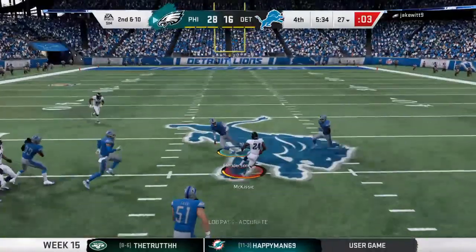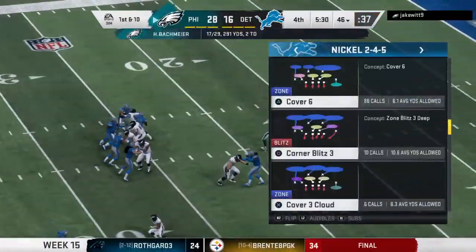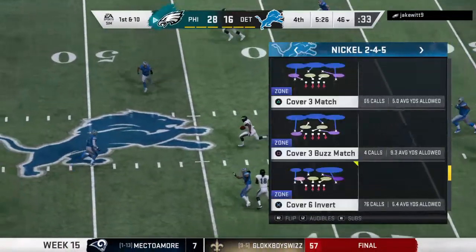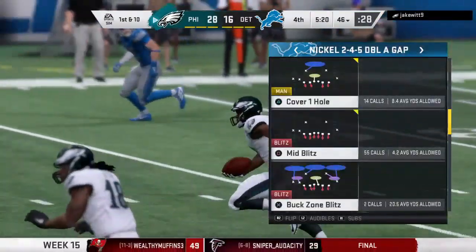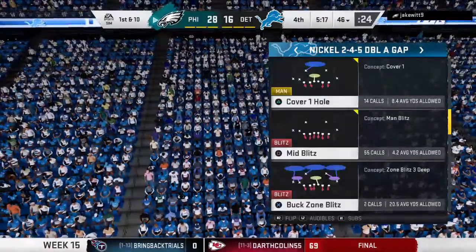Now he'll dump it underneath to his running back, complete. A big pickup there for the Eagles' first down, 18 yards. Another nice pickup through the air, and I think a lot of people might expect them to run the ball in this situation, Brandon, but with this lead, they're electing to throw the football. Swings, slants, quick outs, things that they consider safe.